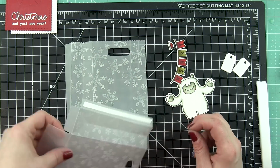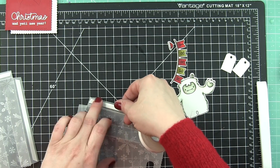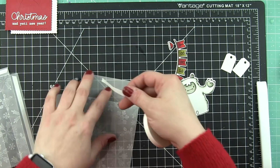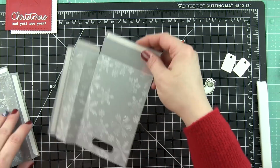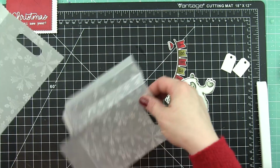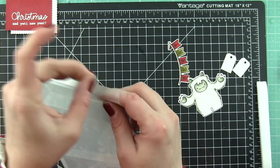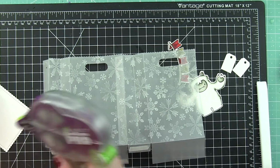Let's go ahead and assemble the gift bag, and then we can put the bursting panel on the front. On all of the little tabs here on my gift bag, I am using some 1/4 inch score tape. This is a vellum bag. Any adhesive you use is going to show through. It's just a fact. So I like to use something that looks as clean as possible, and score tape is it for me. I'm simply lining up the two panels to assemble them together.